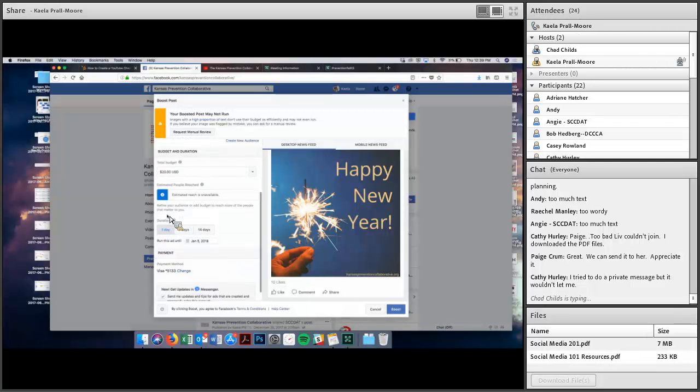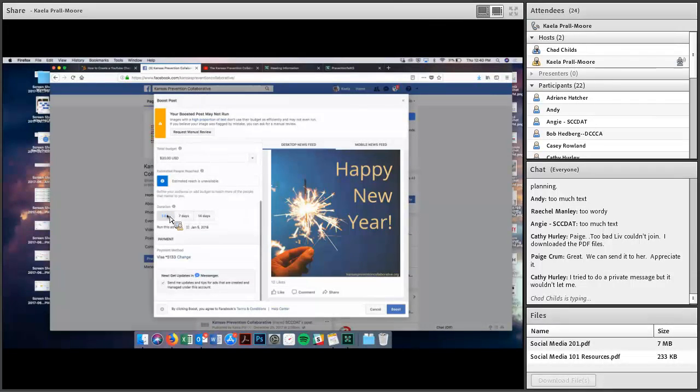So for an ad, say if you were talking about a community event that you all were going to have a table at, you could run it 2 weeks prior. You could run it for a week the month prior and then run it again for a week right up before the event. There's a lot of different ways to do it. And a lot of it is experimenting and seeing what works for your coalition.